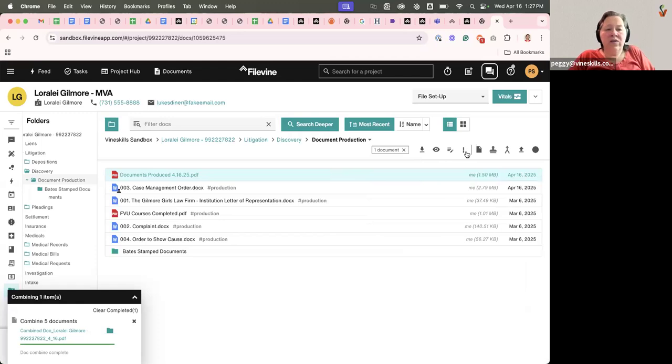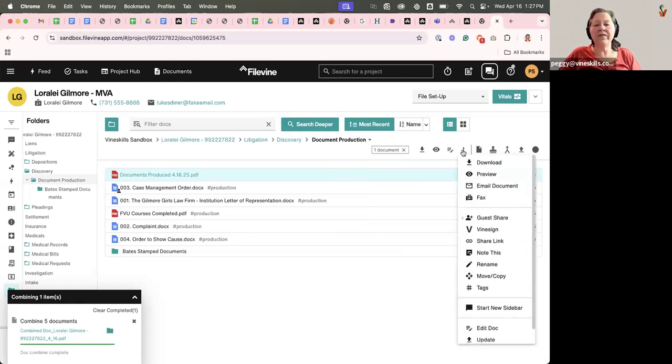Now I'm going to go back to the snowman menu and cover a couple of things that we haven't covered yet. Some of these are simply duplicative of the icons that are in that menu at the top. Obviously, download and preview are duplicative.